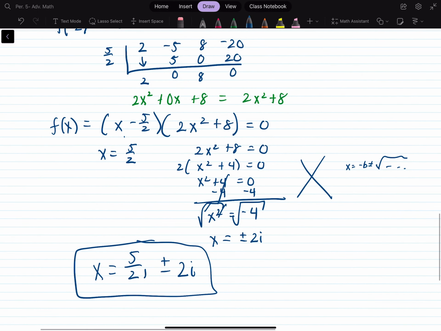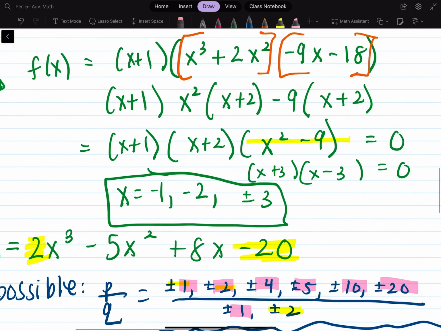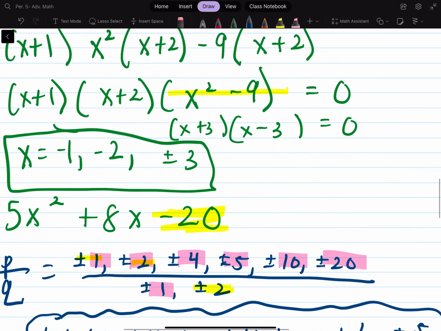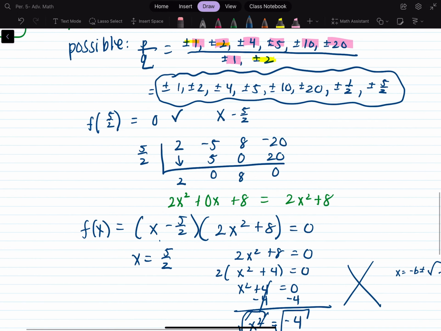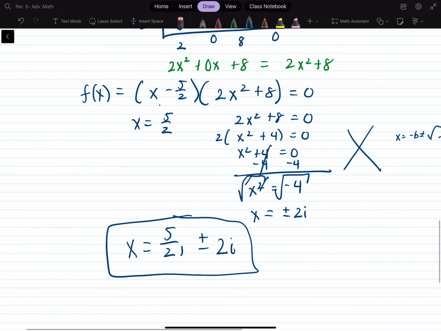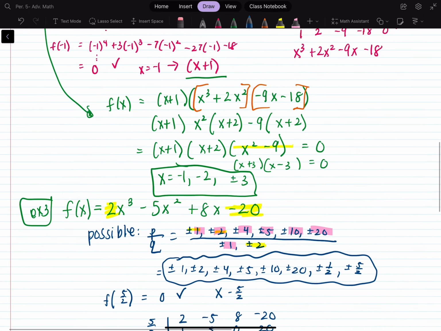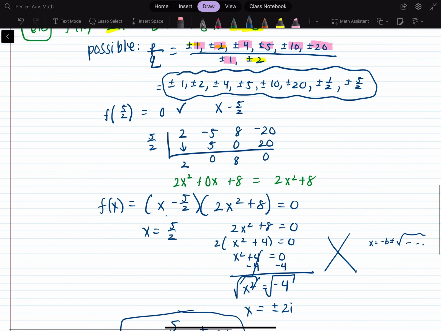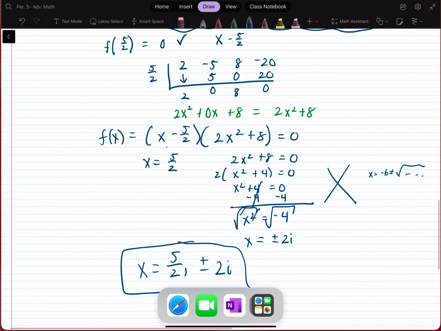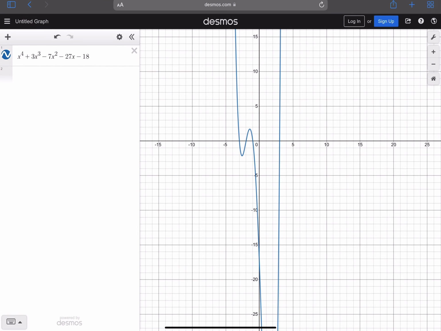Okay, and this is an example where you get a complex root. You can get real roots, you can get rational roots, you can get the irrational ones, which I kind of showed you guys. If you guys want an in-class example, let me know, and then you can also get complex roots. Okay, so this is how you solve polynomials using the rational zero theorem, some factor theorem, and a little bit of synthetic division. And remember, these give you the zeros, or what we call the roots or the x-intercepts, however you want to refer to them, of these crazy looking polynomials that we're working with now.